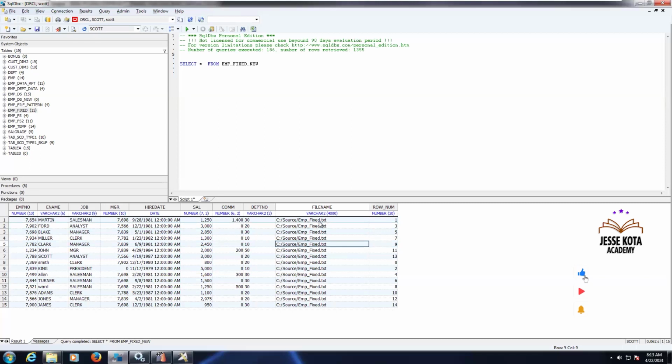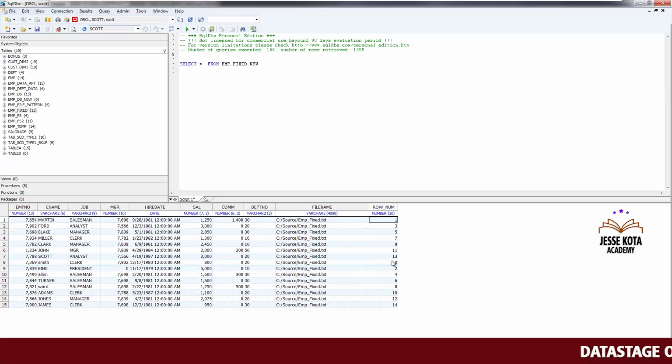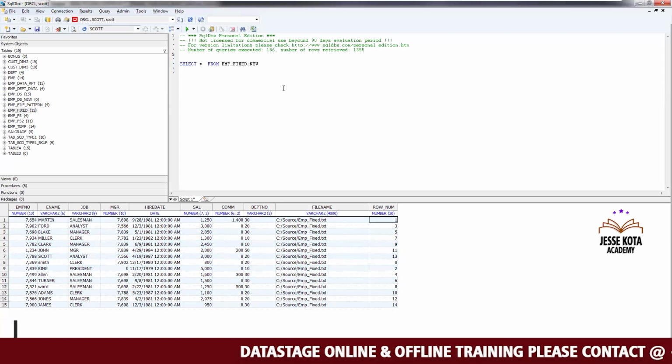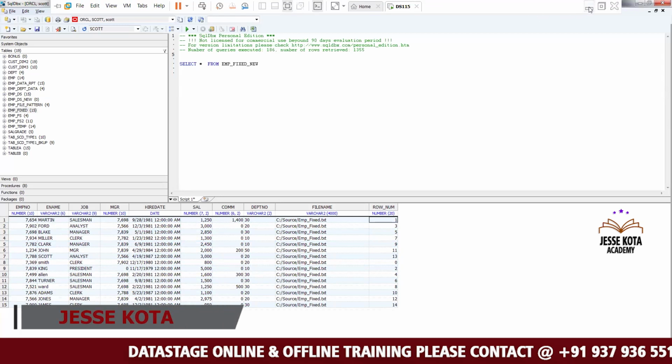We are loading this path detail for future reference. Can we generate a sequence number from the sequential file stage while reading the input itself? Yes, we can generate it, but the sequence number starts from 0, 1, 2, like that, and keeps increasing.